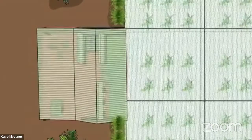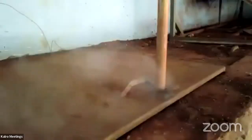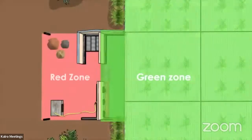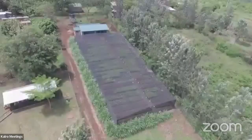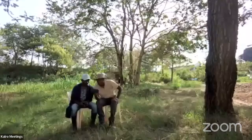As we saw, the red zone here is where untreated soil comes in and then steamed to kill diseases in the soil. You then pass through a foot bath and enter the green zone. Only steamed soil is allowed into the green zone and only trained staff can enter here. This ensures that all materials taken into the green zone are disease-free. The avocado seedlings ready to be sold are then taken out at the end of the green zone. It's a good idea to plant fast-growing grasses such as Napier along the outside of the nursery so that soil from outside doesn't splash into the nursery as it will carry diseases.